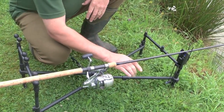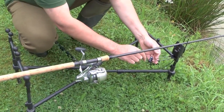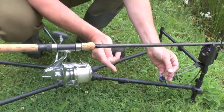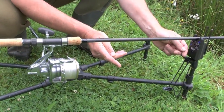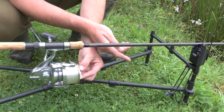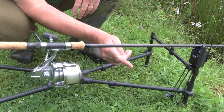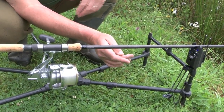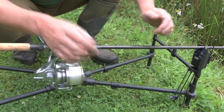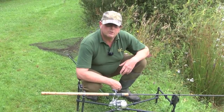It's gone off completely slack now, just play off a little bit more. Attach this — it's just a guide, not really an indicator as such, just a guide for the line to make sure the sensitivity goes through the roller. I've got it nice and slack, and I'll just tighten it up a little bit because this helps to add to the bolt effect, so when the fish does actually take, it's a bit harder to take off. And finally, just put the line in the clip — when the fish takes off, that'll hit the clip and that'll increase the bolt effect.